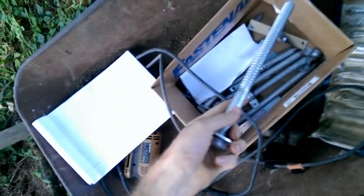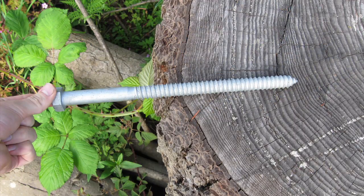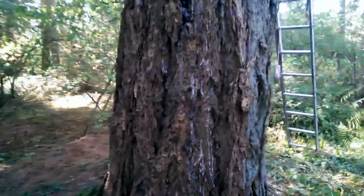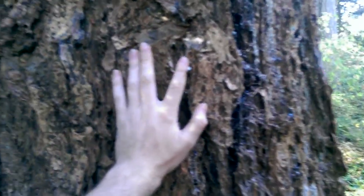We haven't started yet, but basically when you're trying to build a tree house, what you've got to do is use really big bolts. These are three-quarter inch steel lag bolts — I want inch thick, but whatever. When you're going into a tree, because it's a living thing, you want to do as few intrusions as possible. That's why you do really big intrusions. Sounds counterintuitive. You want to stress it out as little as possible.